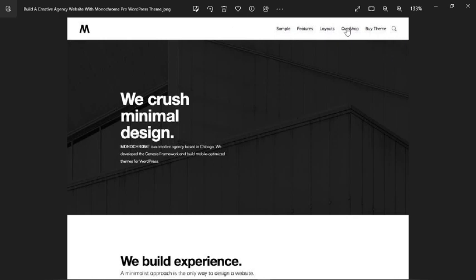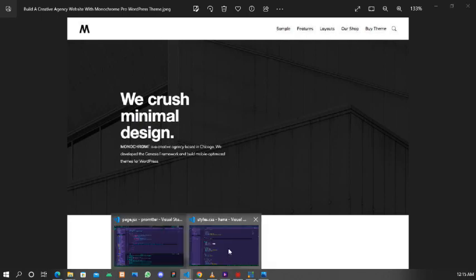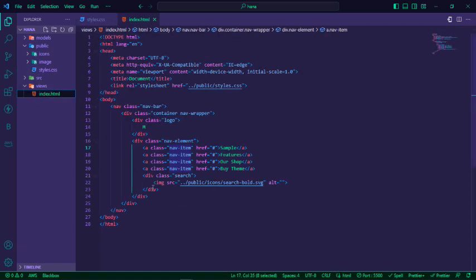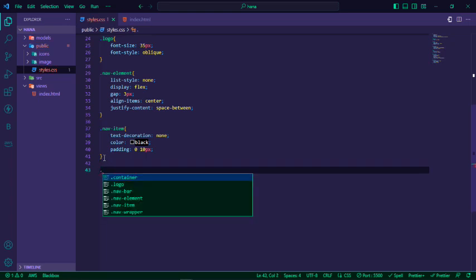Okay, it's not exactly the way they did that, but I think it's also really cool. It's looking cool, but the space between the nav items, let's just increase it to 10. I think this will be nice, and then let's work on our search. So let's work on our search. Try to look better as well.